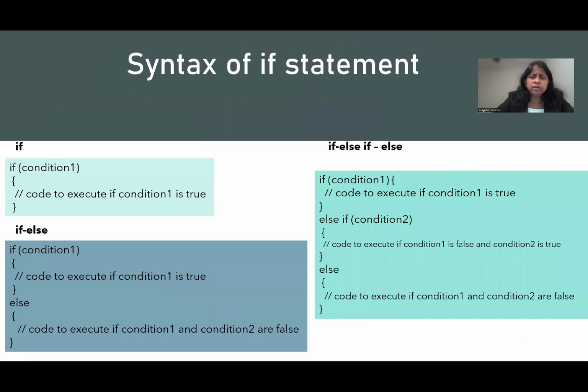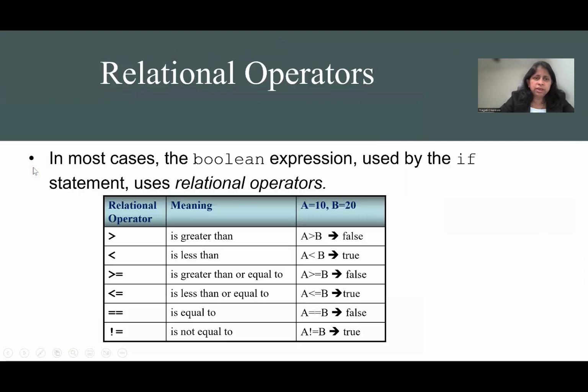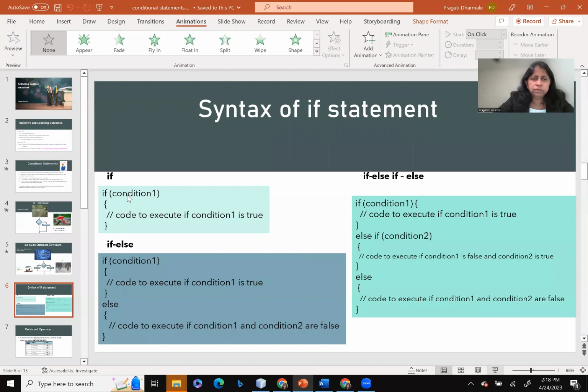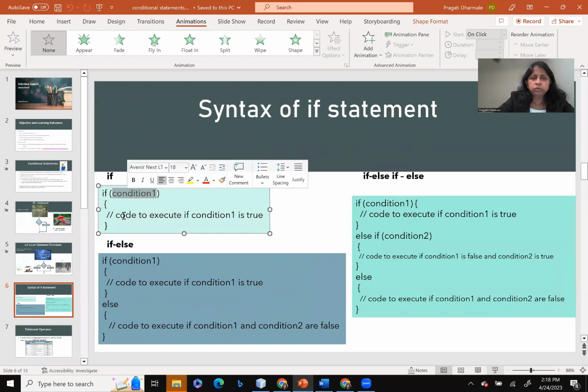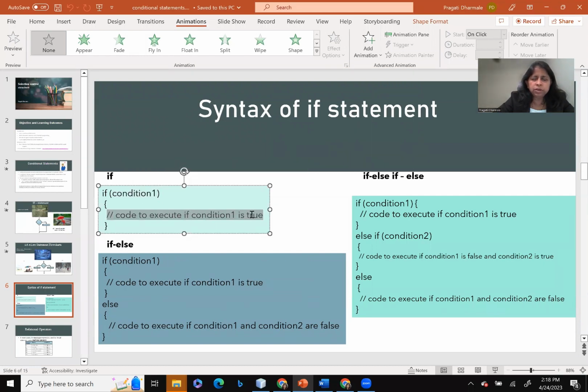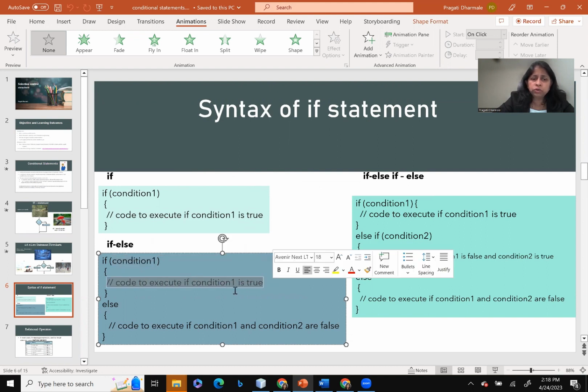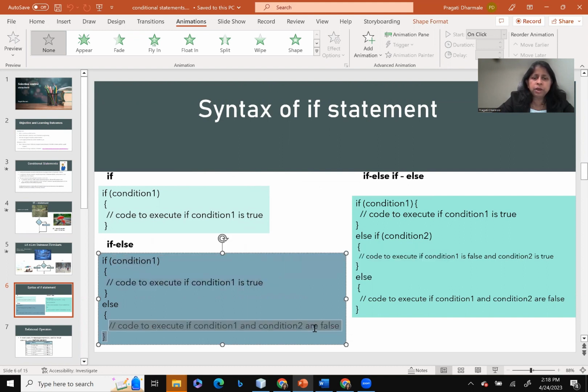When we look at the syntax of the if statement, it looks like this, wherein it says if the condition is true. So for example, if this condition that you have applied over here is true, execute a code segment. If else says if this condition that you are putting over here is true, execute this. If it is not true, then execute the else part. The condition that you're providing inside the brackets with the if has to hold true for the Java code to execute.